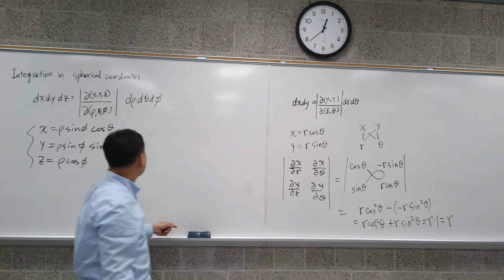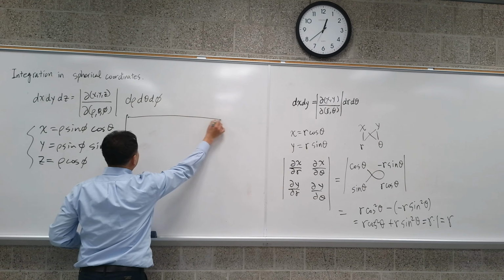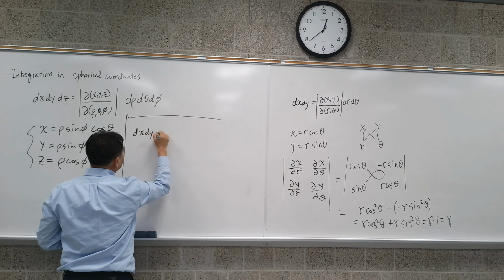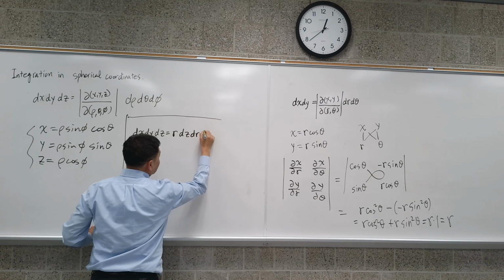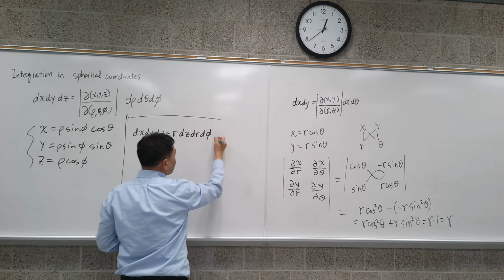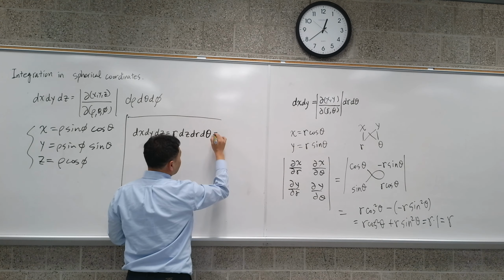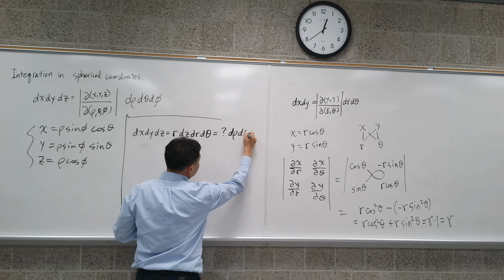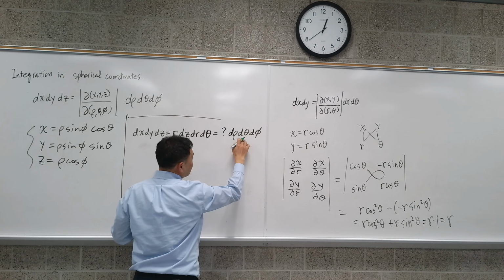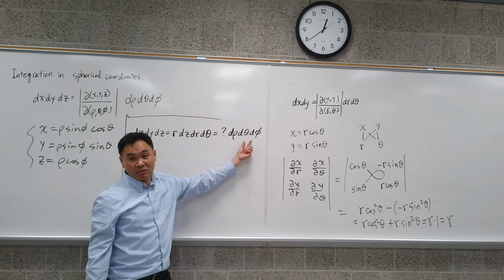Okay? Now, for us, let's take a shortcut instead of going this way, because we've already accepted that dx dy dz equals r dz dr d theta. We just want to go from here to something d rho d theta d phi. But here's the thing: d theta is the same anyways, right?